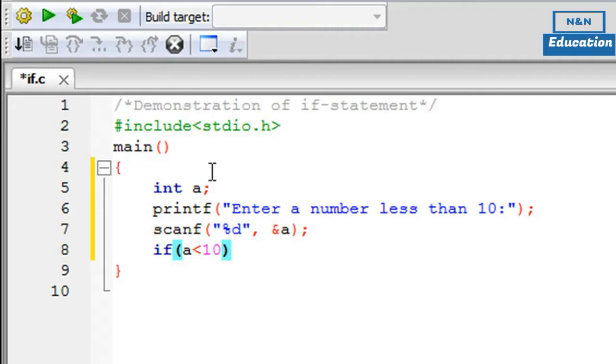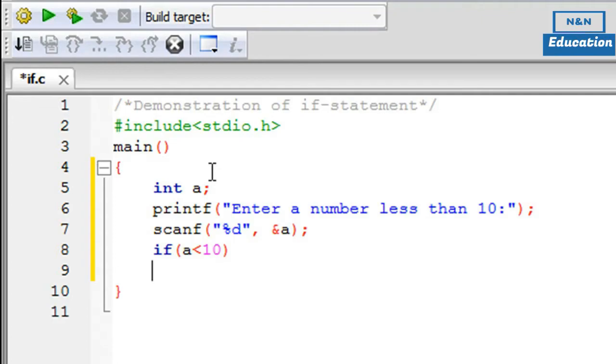And well, if you have to execute just one statement, if the condition that's tested by if evaluates to true, then you don't have to use curly braces after the if statement. But I would suggest you develop a habit of using curly braces even if you have just one statement to execute if the condition evaluates to true, because it would firstly make your code very neat, and it would also help you later on to figure out what constitutes the if block and what happens to be outside the domain of the if statement, right?